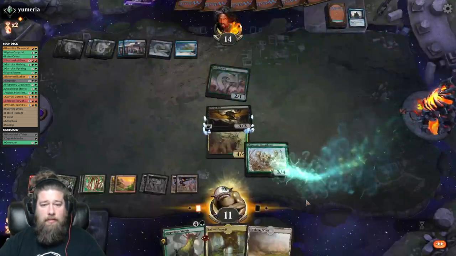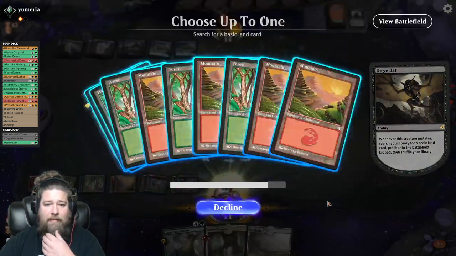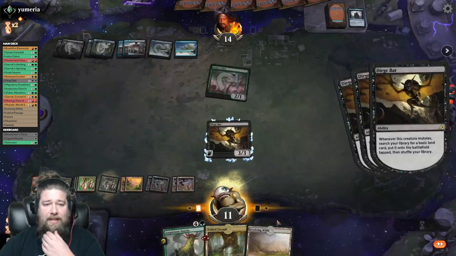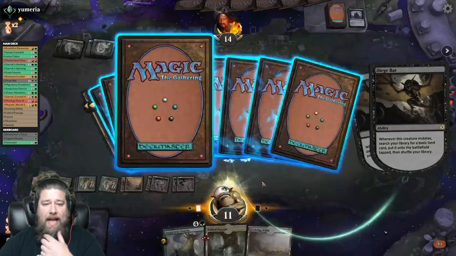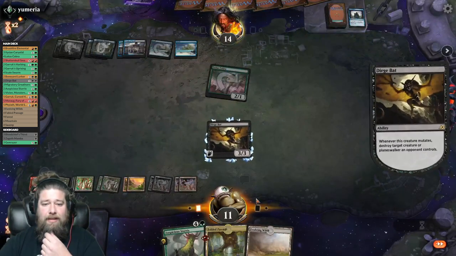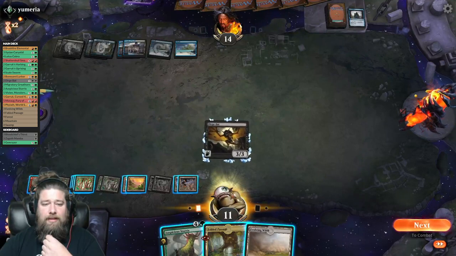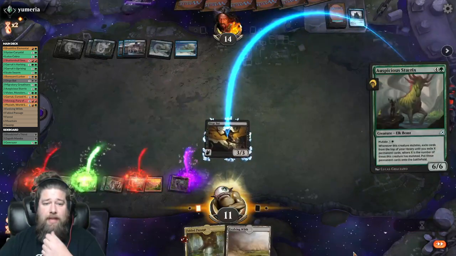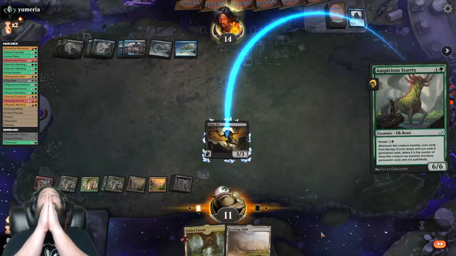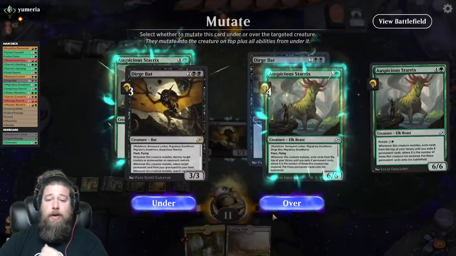Under. Kill stuff. Get a land. Get a land. Sterix. Mutate. Please. We need this one. Oh! Okay. Over.